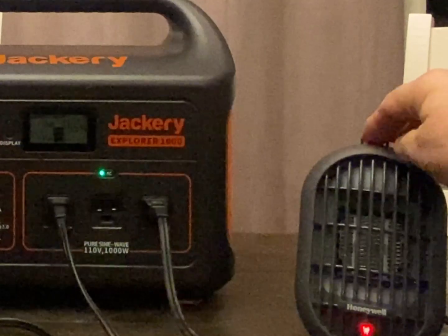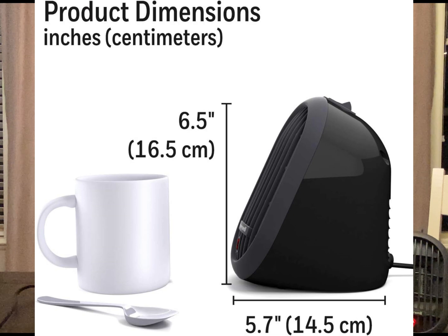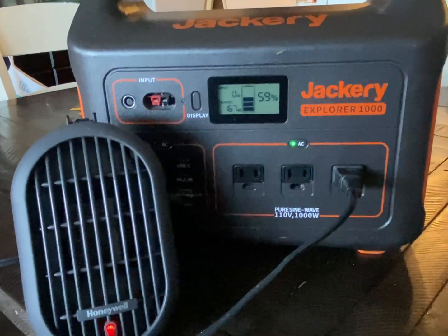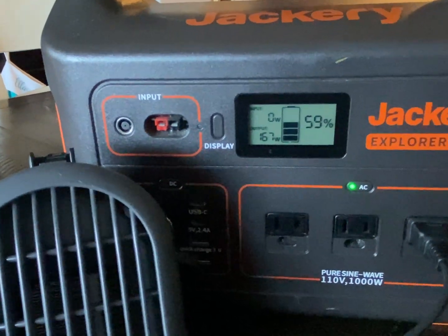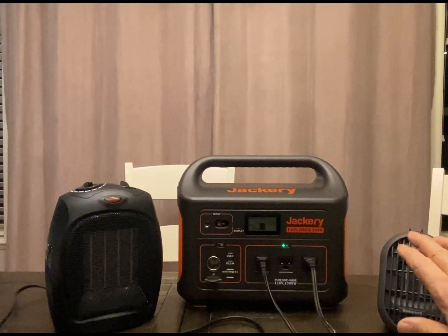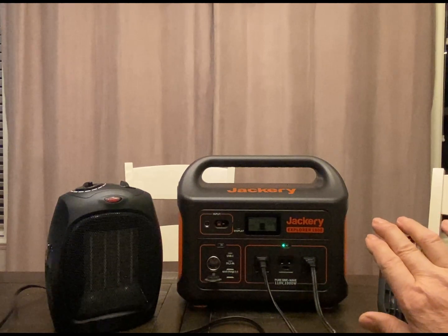And so we'll turn that up to its full max. When it first heats up and the ceramic is heating up, it'll go up to about 270 watts, but then it'll calm down and stabilize somewhere around 170 to 180 watts. Right now it's down to 195, sitting around 177. It's pretty stable right now, around 174 to 177 watts, and that's full power with this Honeywell on. And that's what we've been using to keep the trailer nice and comfortably warm at nighttime when we're sleeping.